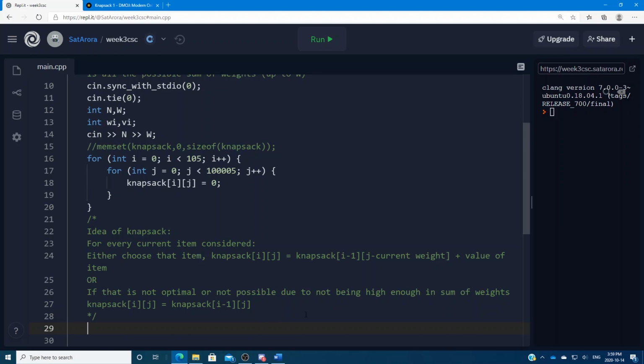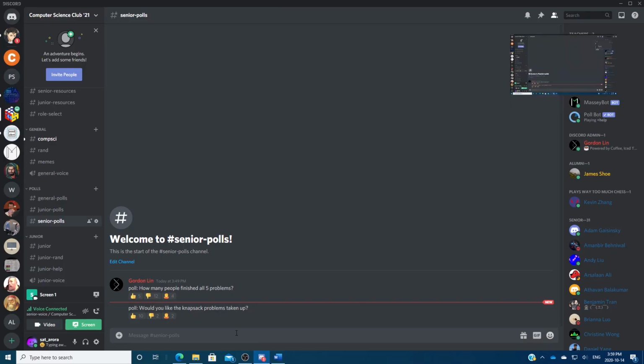And so we want to take our input now for everything. You could store all the weights and values in an array of some sort, and manipulate that way. But I find that you don't necessarily need to, because you can just take input and do all your weights and values right away. And I just realized there are some people who have actually solved both these problems. I did not consider them.